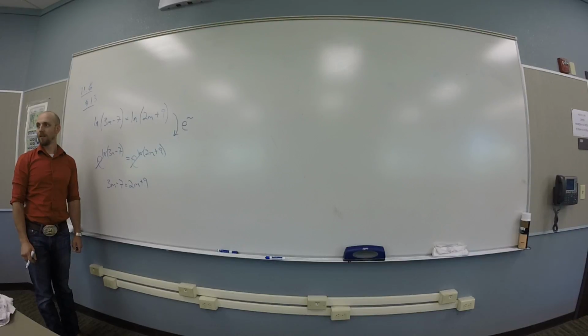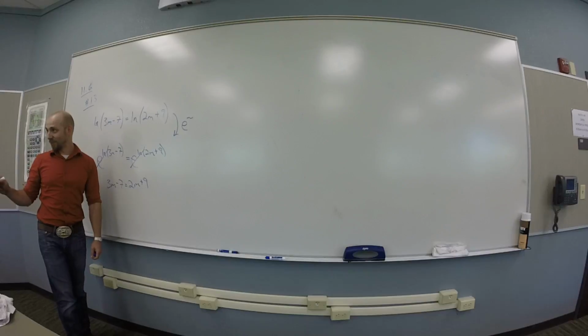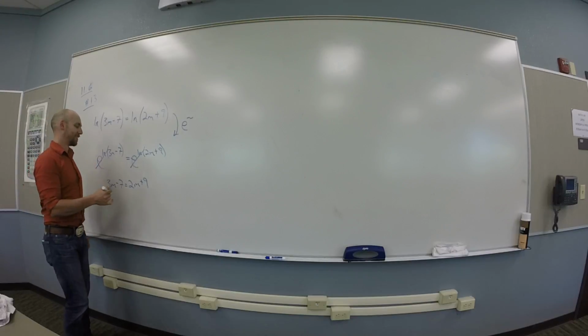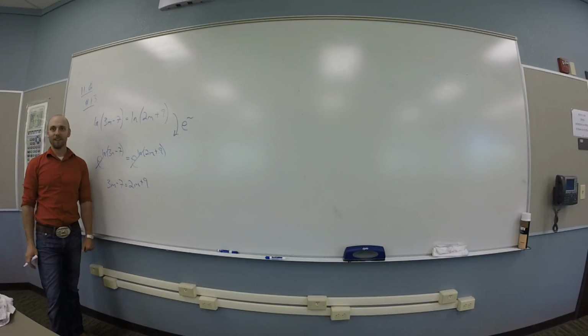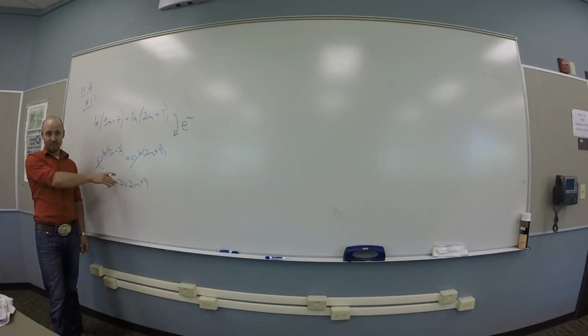Well, I still don't understand this. It's so magic. I kind of cast the spell of e to the stuff. Yeah, I cast e to the stuff on both sides. And it has to be on both sides though, right? Yeah.